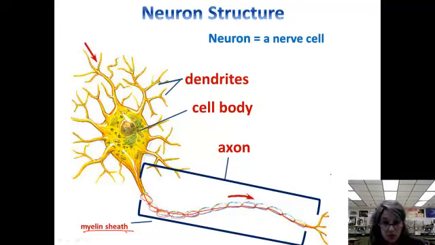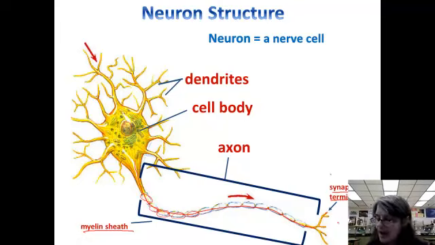You insulate those wires with plastic or rubber so that they don't interfere with each other and they don't short each other out. Well, you need to think of the myelin sheath as like that. It's going to protect the signal as it goes through this axon. Okay? At the end of the axon is the terminal, or the end of the axon. This refers to it as a synaptic terminal. Mainly, you need to understand that's the end of the axon right there.